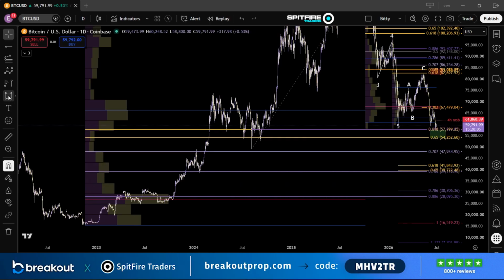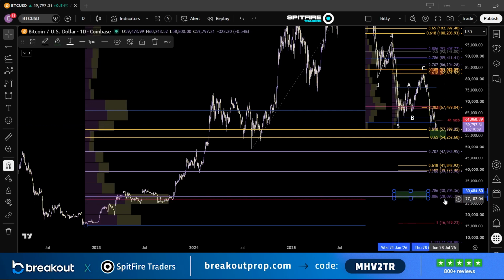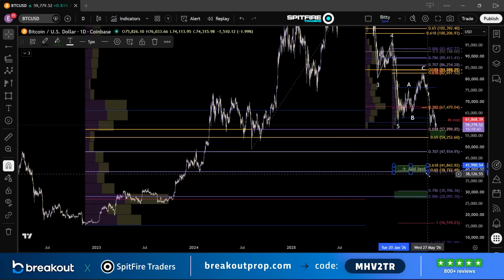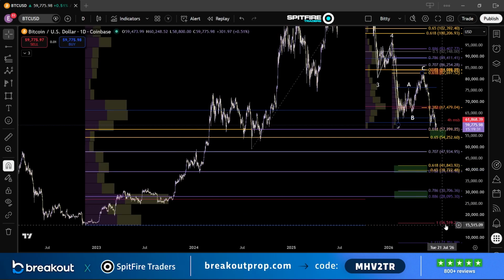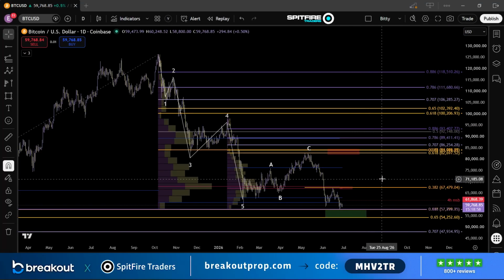So this one here is actually a really nice zone to buy, especially buying spot, 28, 30K. But we also can have a bounce on the 786 and golden pocket because we have volume here too. Now let's hope we don't reach 1-to-1, which is 16K with value area low, because that will be tragic. These are the main areas for now.